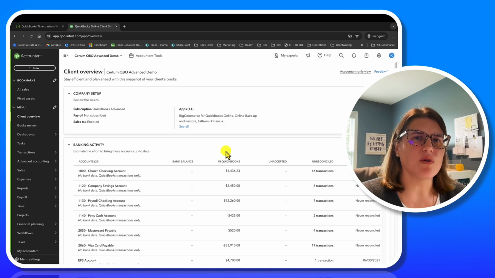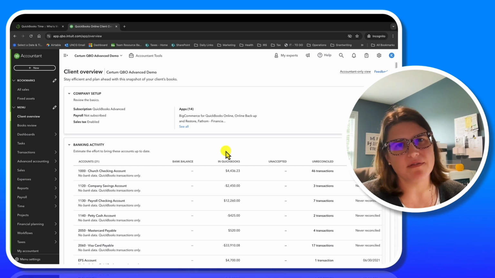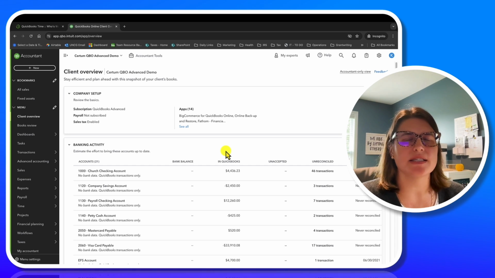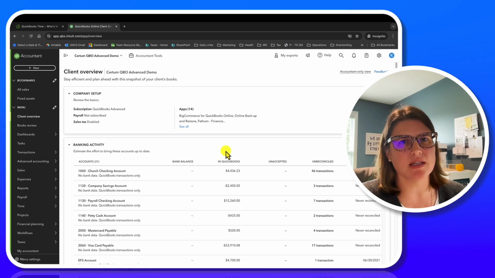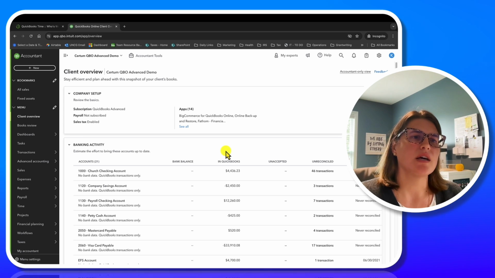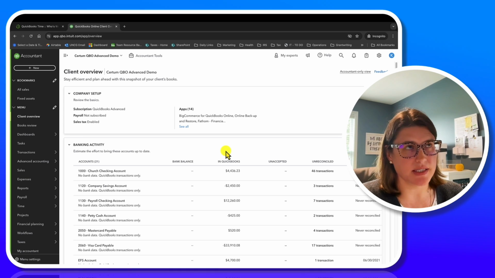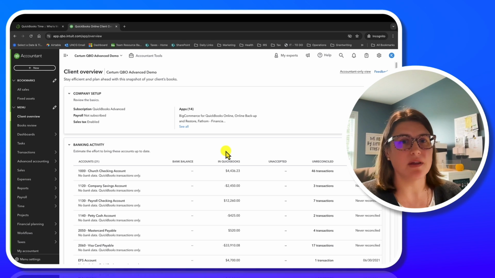Today we're going to go over the manual bank feed function in QuickBooks Online and some ways that it might be practically usable to your business to help with certain situations, okay? And that's a lot of gobbledygook that sounds like a bunch of nothing, but it'll make sense here in a minute.